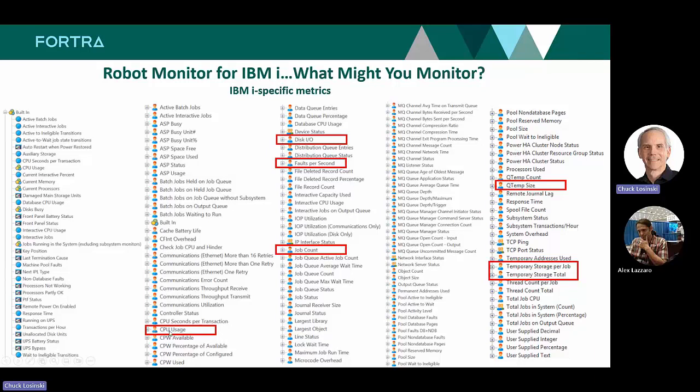All right, so we can create a custom CPU monitor around those JDBC connections and set specific thresholds for the data that's collected. And by the way, when we say real-time data collection, we're collecting this data typically every 30 seconds. So CPU usage, disk I/O, faults per second, maybe job count, queue temp size.